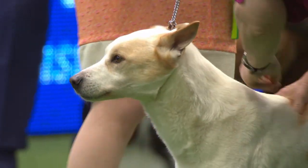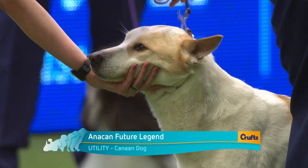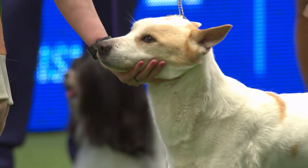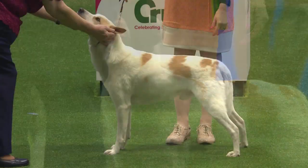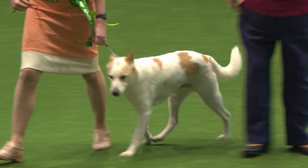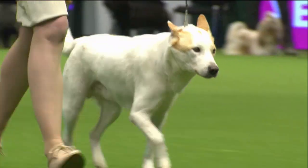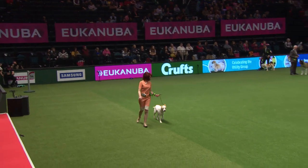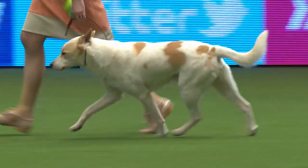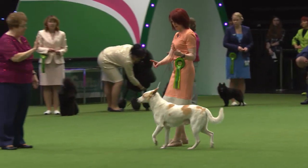This is Tiras, who's come from Wiltshire to compete at Crufts today. The national dog of Israel, this, the Canaan dog, bred originally as a guard. Classic Spitzy triangle face, pointed pricked ears, strong and square to look at. One of the rarest in this group, this, the Canaan dog. Really a feral dog from the Middle East. Very distinct breed type now, and most attractive.